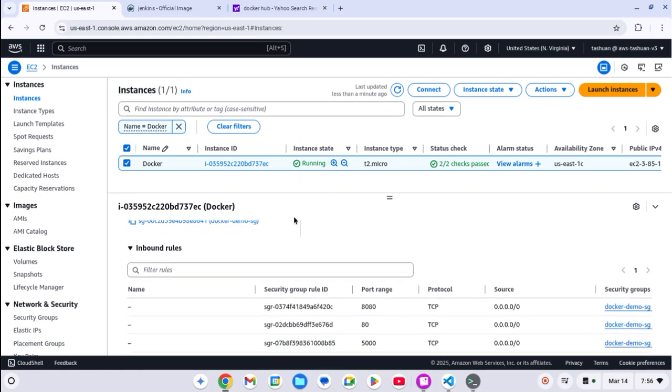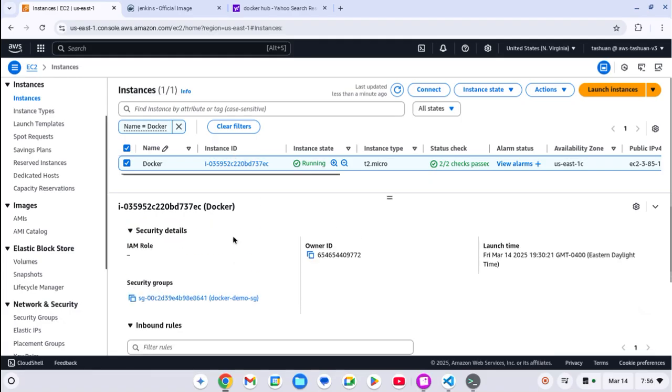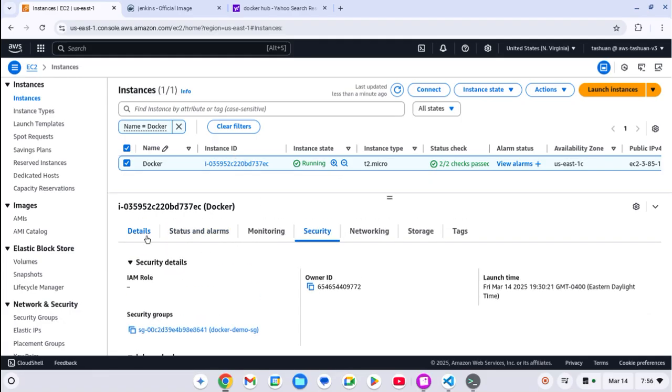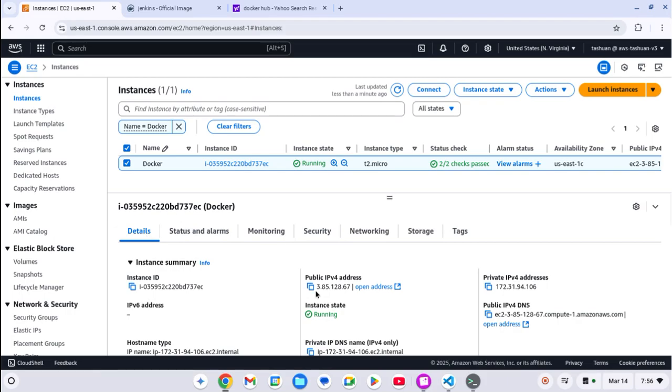So these ports here are very important if you're running your container through your EC2 instance, because if you don't have these ports here open, you will face a lot of problems, and you don't want to deal with that. So make sure port 8080 is there and port 5000 is there as well. So now that I've shown you guys that, now we would like to retrieve our public IP address.